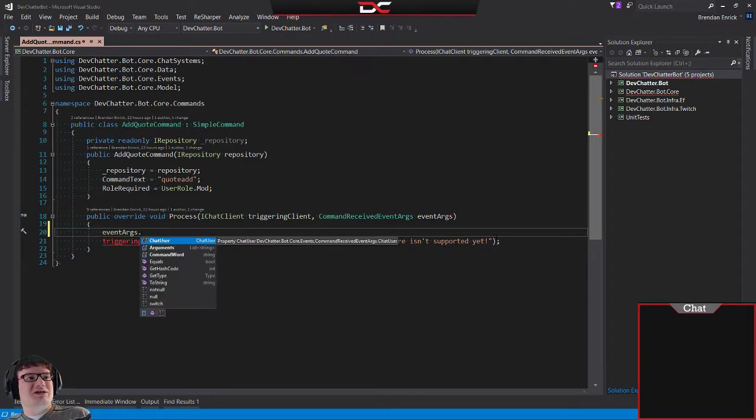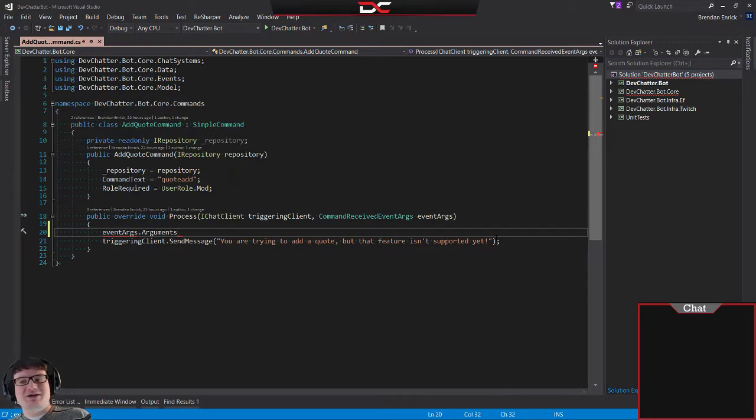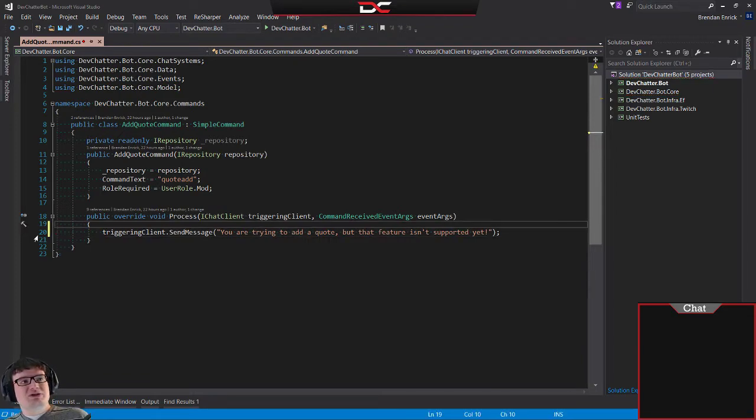So the first thing that I want to do is take a look at whether or not we got a first argument. We talked last time about what we wanted to pass to this, and we're thinking that we want to add in some kind of second argument. Now I want to see what the arguments actually come in as if I use string quotes. I'm not sure how TwitchLib works, but I'll show you what I am thinking.